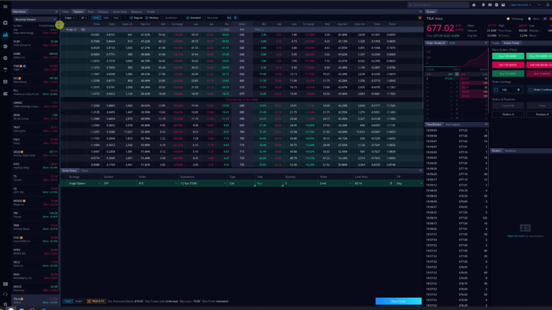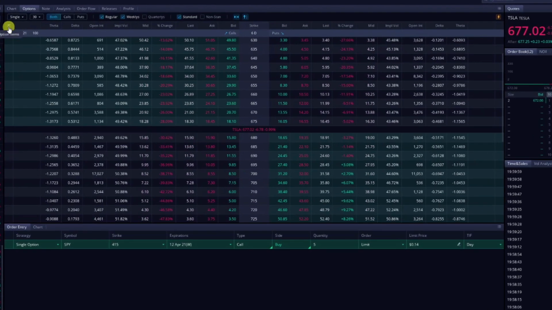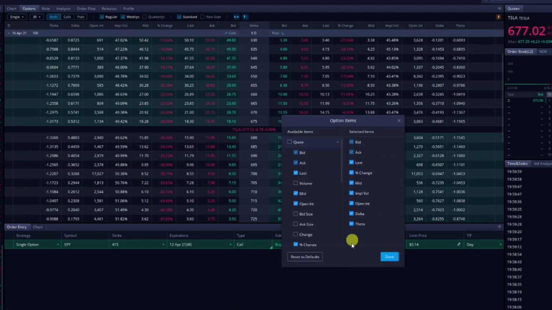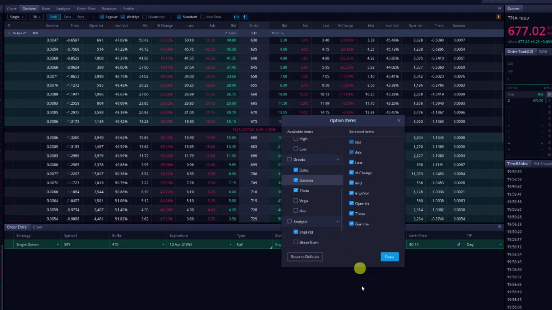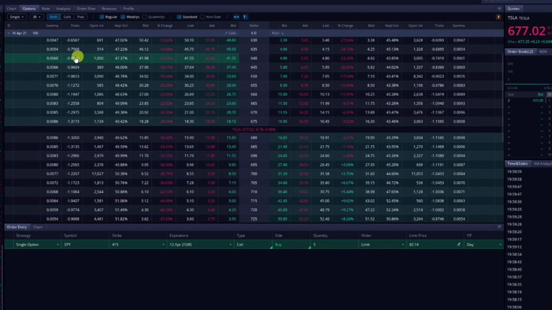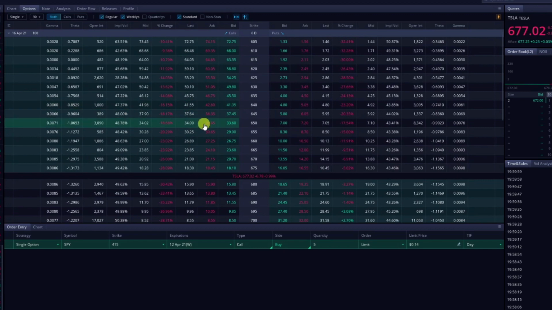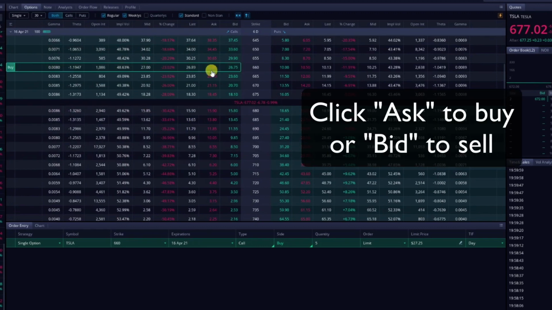We're going to come back to that detail later. So to get to the options, you just click on options and let's look at the options chain. We can edit any of the details by clicking here. So if I don't want to see the theta, or let's say the delta, if I don't want the delta, but I want to see the gamma, I can keep it in like that, hit done. So now I see all those details, and they actually have quite a few details you can see, which is awesome.